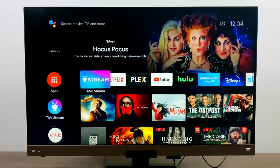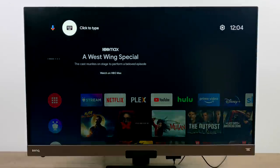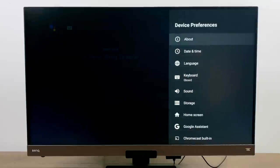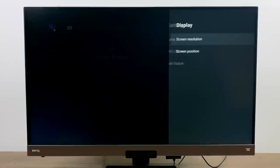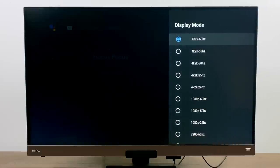So I'm in here. I'm using the device. It's running Android TV. It's actually based on Android 9, so we don't have the newest version here. We got 2 GB of RAM. We have that Amlogic CPU. And the reason I'm filming the screen with the camera is because this is my 4K display, and I really want to see how this performs with 4K video playback from Plex, YouTube, and even Netflix. I'm going to make sure I'm set to 4K here from the settings. And I'm at 4K 60.